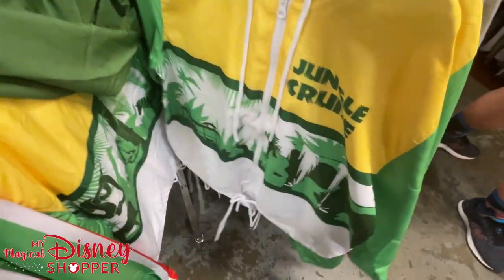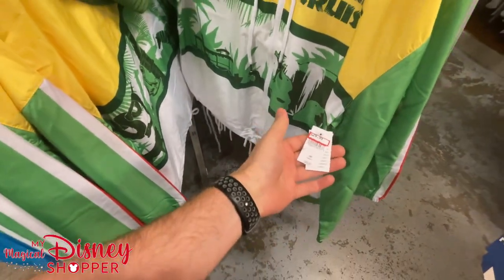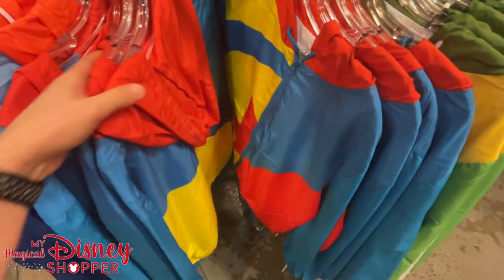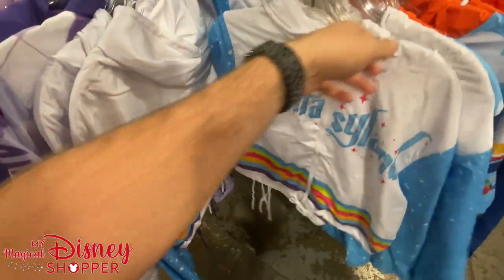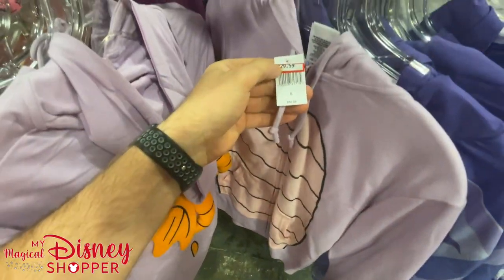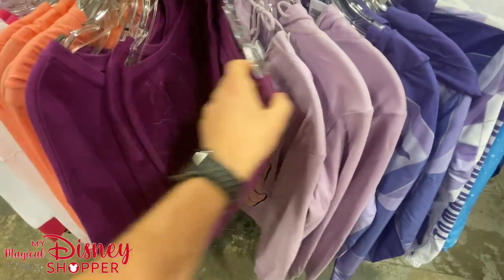Into the windbreakers — windbreakers are definitely a thing here in Florida. $29.99 was originally $50. We've got the Pixar Ball, the Skyliner, Fantasyland, Purple Wall, and Figment designs. The Figment hoodie goes for $29.99, was $65 — just over 50% off. And there's a droid shirt from Batuu going for $19.99, was originally $55.